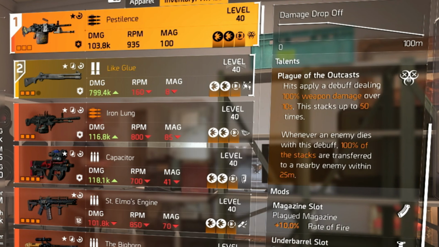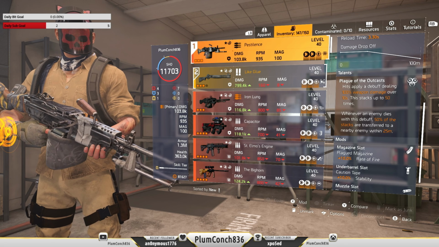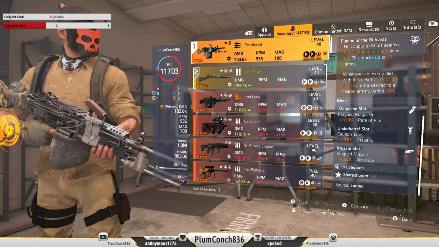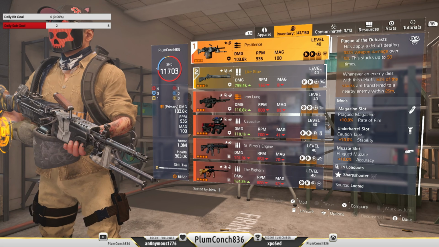The talent's called Plague of the Outcasts. Hits apply a debuff dealing 100% weapon damage over 10 seconds, and this can stack 50 times. Whenever an enemy dies with the debuff, 100% of those stacks are transferred to a nearby enemy within 25 meters. However, that's for PvE. In PvP, it's 50% of the stacks. The other thing that makes this gun so goddamn good are its mods. We've got a rate of fire mag, stability underbarrel, and accuracy muzzle. This thing is an absolute laser.